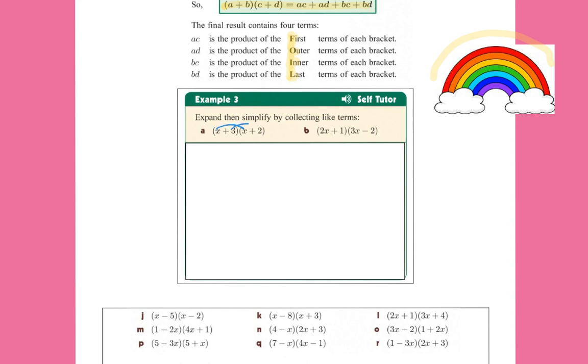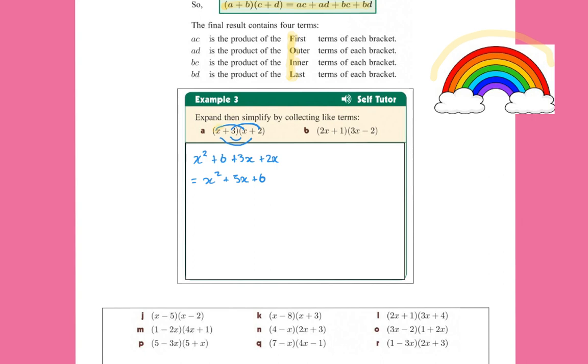using rainbows. Okay, so rainbows join the numbers on the top and join the numbers on the bottom. So we multiply across the rainbow. We go x times x is x squared. 3 times 2 gives me 6. And then a rainbow underneath. 3 lots of x gives me 3x. 2 lots of x gives me 2x. And then I simplify my terms out by saying x squared plus 5x plus 6.